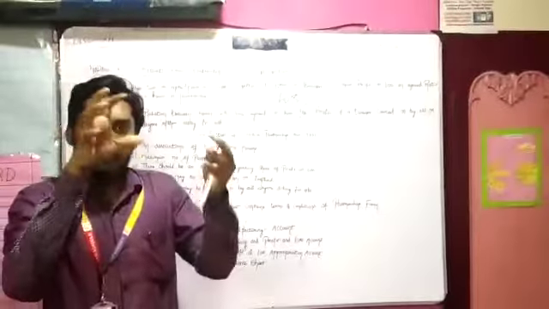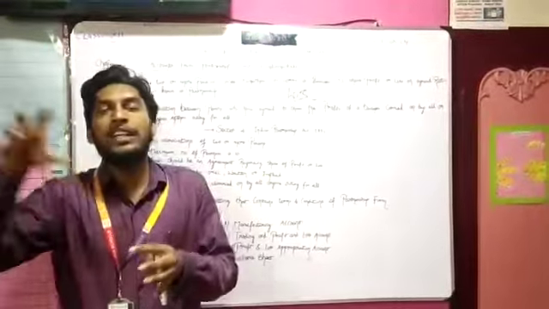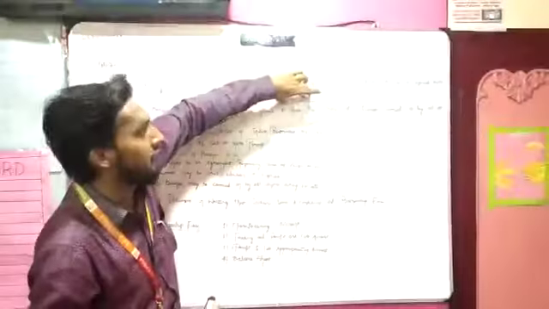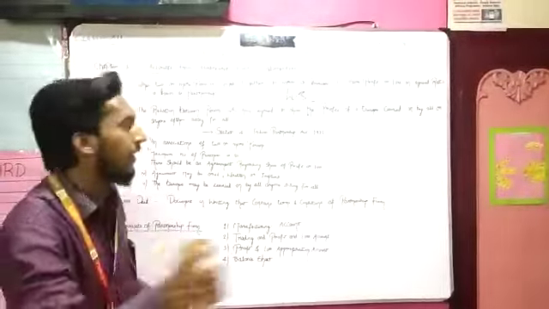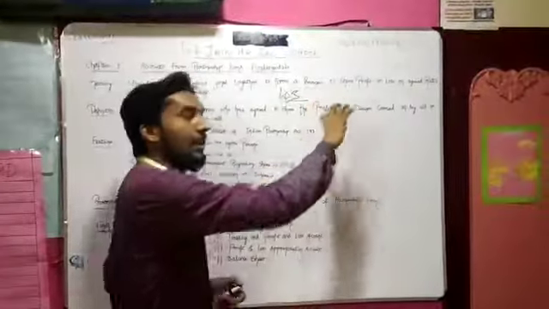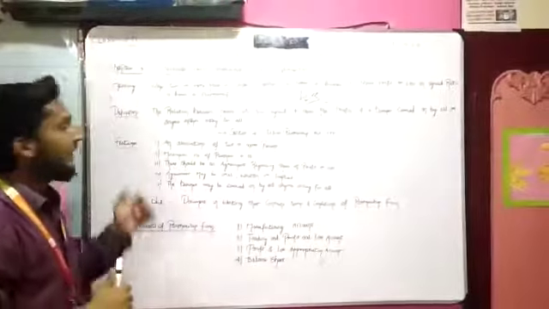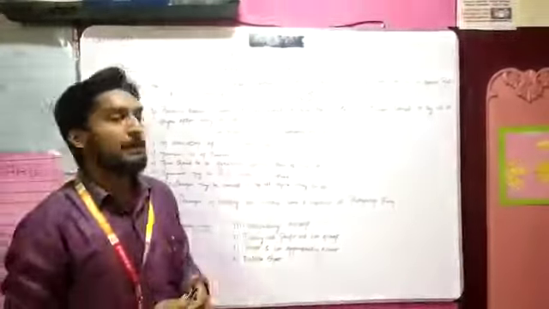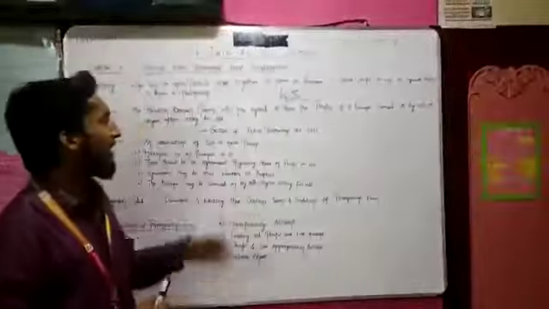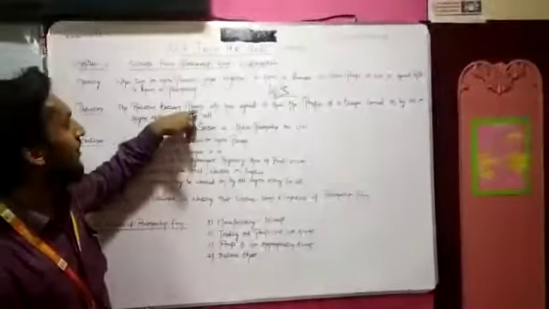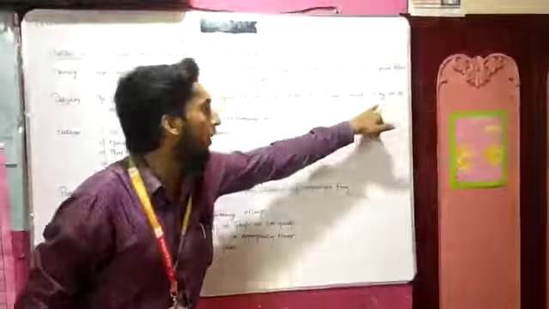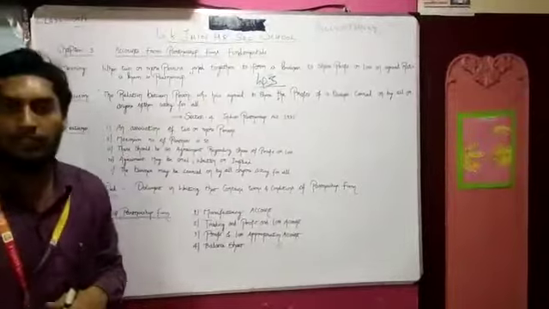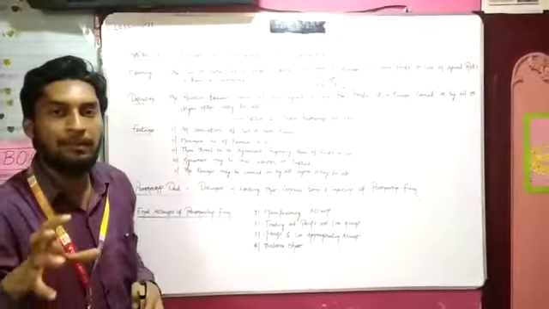So, whatever benefit that I get, whatever benefit he gets, will be on the basis of this ratio only. That's what the meaning says: when two or more persons, at least two people, join hands together to form a business, to share the profit or loss in the agreed ratio, that is what is known as partnership. Let's see the definition. According to Section 4 of the Indian Partnership Act of 1932, what does this Act say? That the relation between persons who have agreed to share the profit of a business carried on by all or any one of them acting for all.